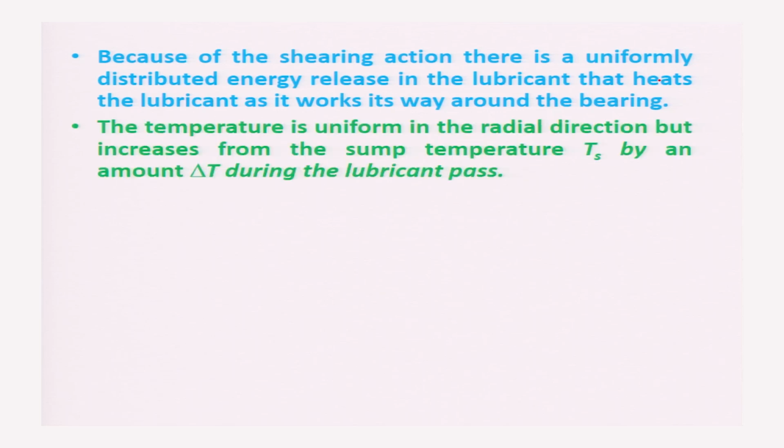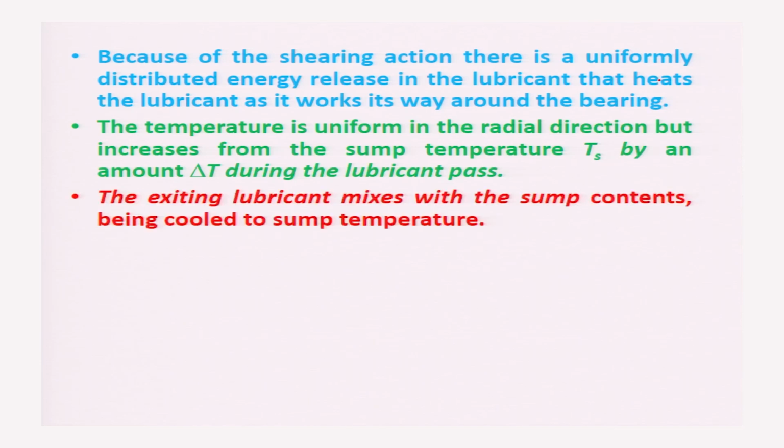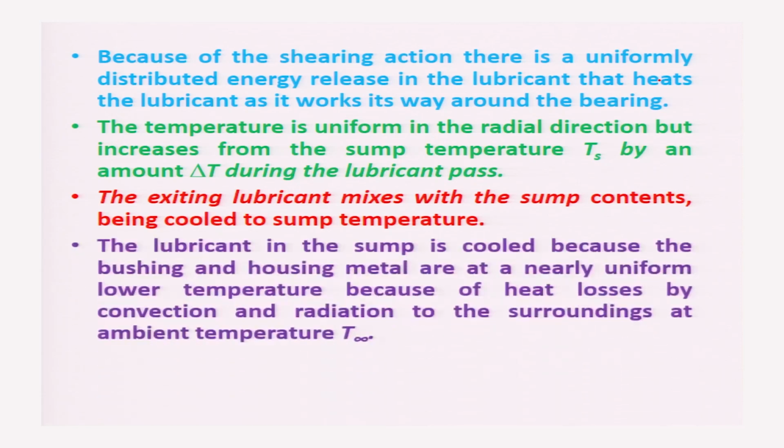Because of the shearing action, there is a uniformly distributed energy released in the lubricant that heats the lubricant as it works its way around the bearing. The temperature is uniform in the radial direction, but increases from the sump temperature Ts by an amount delta T during the lubricant pass. The existing lubricant mixes with the sump contents, being cooled to some temperature.